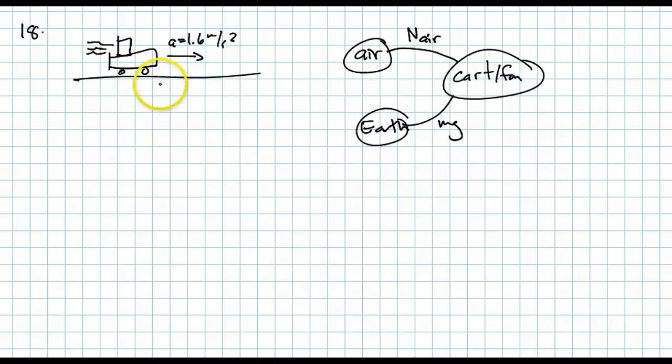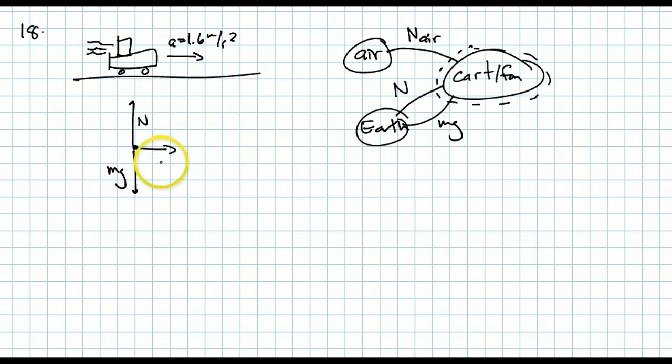There are wheels here, so we'll take that as a cue that we'll have no friction. We have the earth pushing up from the bottom, and that's all we have. So if we look at an FBD, look at the forces on that. For a cart, we have a normal force up from the ground that is balanced by mg. We know that because it's not accelerating vertically, so those forces have to be balanced.